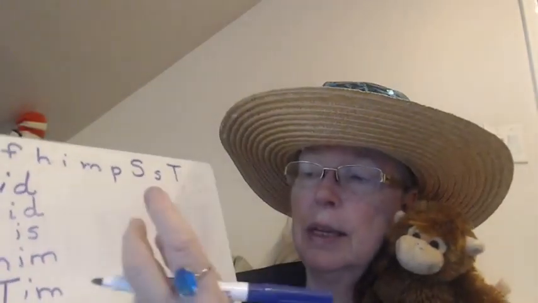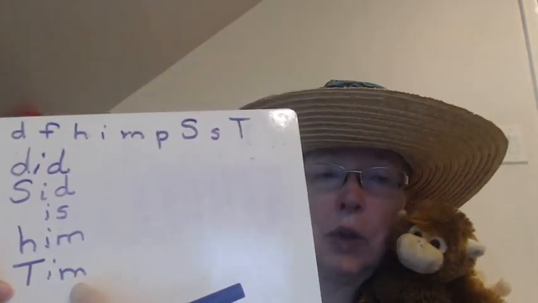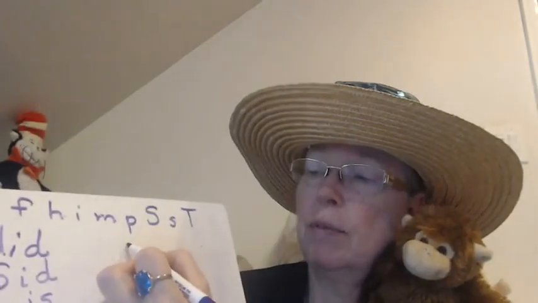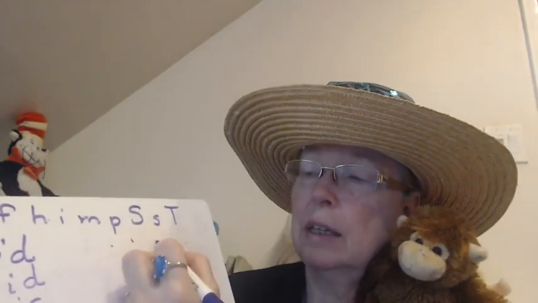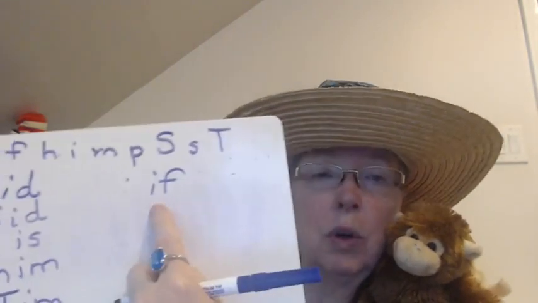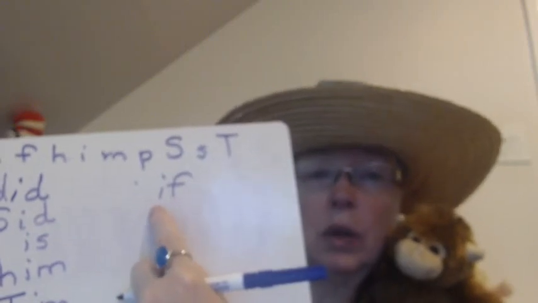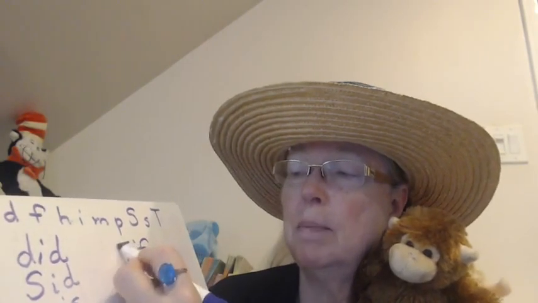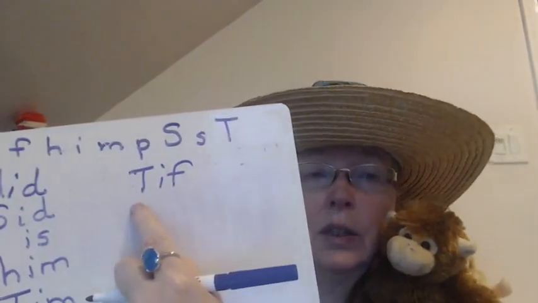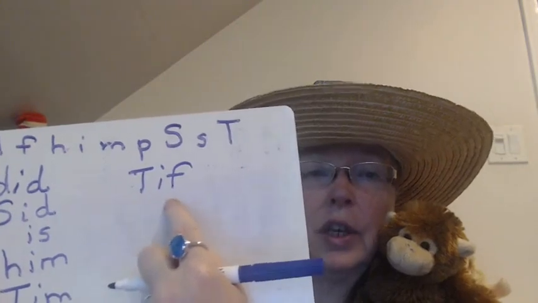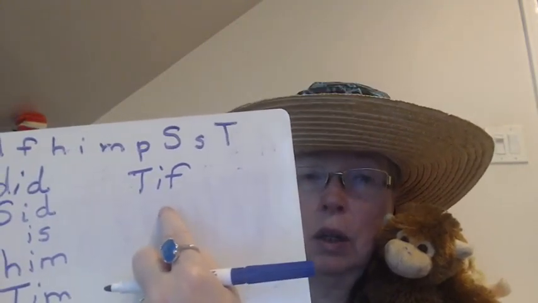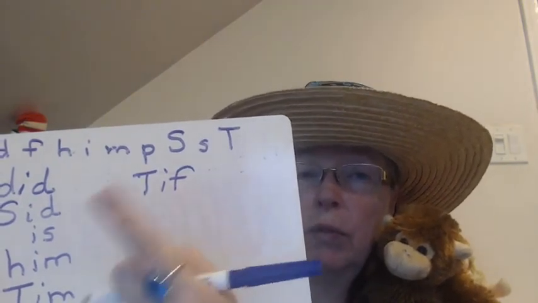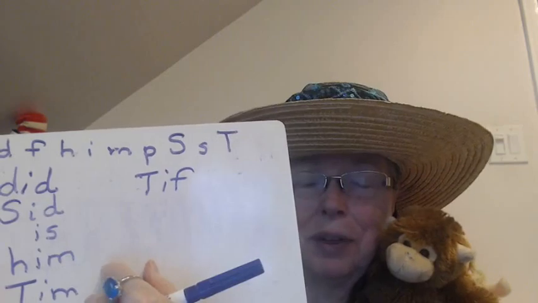All right. Now, instead of having an M here, we're going to replace it with an F. So we're going to have I, F, and this word is, and it's not a word chunk, it's a word, if. We're going to add a T in front of it, an uppercase T, so we're going to have another name. Tiff. Now this could be a girl. It could be short for the name Tiffany. I don't know, but we'll find out when we read the story, okay?